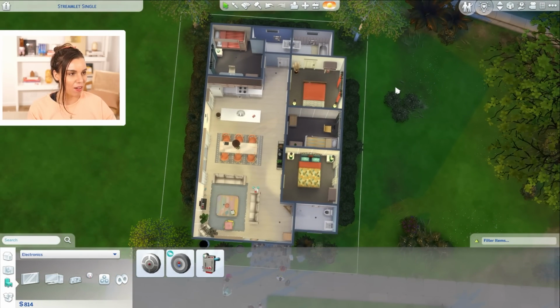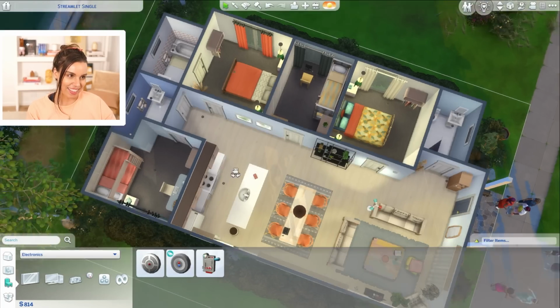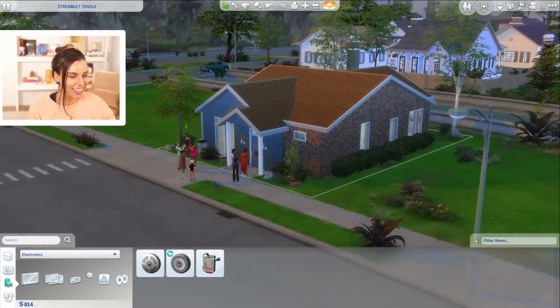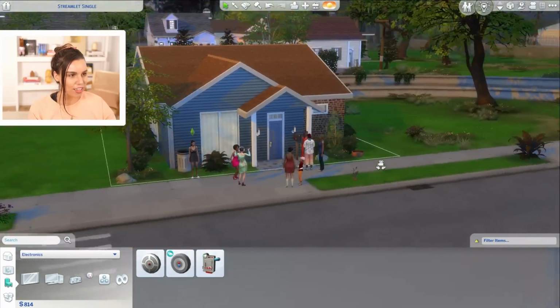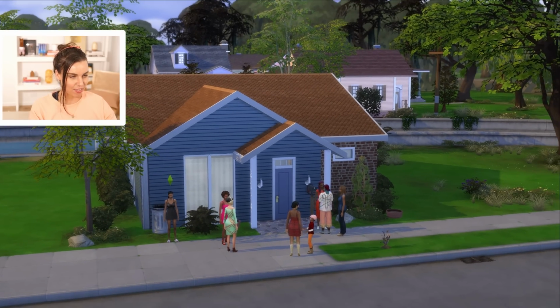I think this is our 8-sim family home, 3-bathroom, 4-bedroom, 1, 2, 3, 4, 5, 6, 7, 8, just making sure. I feel like I've forgotten something because it was so cheap. Have I forgotten anything? And then the house actually looks really cute. So let's go for a tour and also see if the Sims can happily live in the house too.